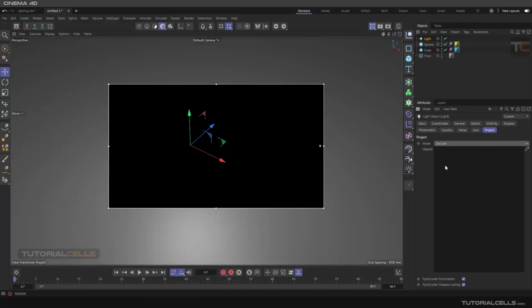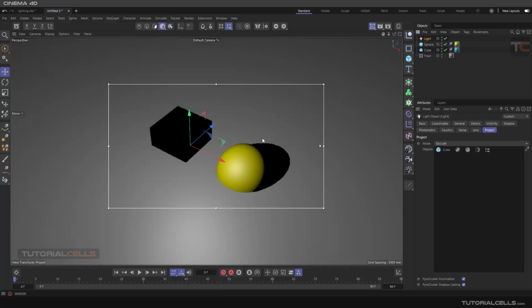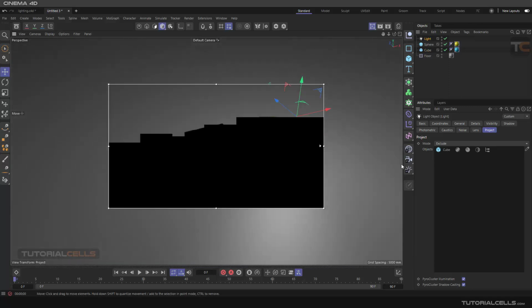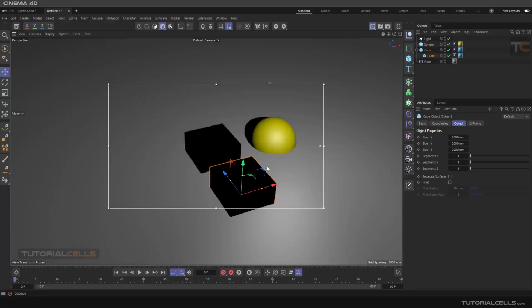Or exclude what? I want to exclude, don't show anything about the cube. Exclude it. And as you can see, it's black. And if a cube has a hierarchy, as you can see, it has a simple hierarchy.